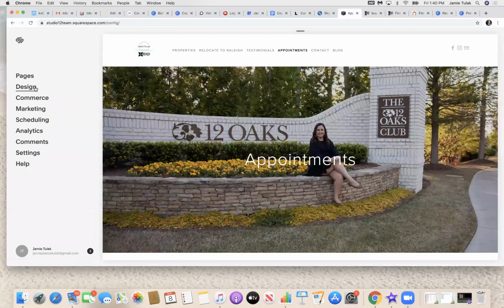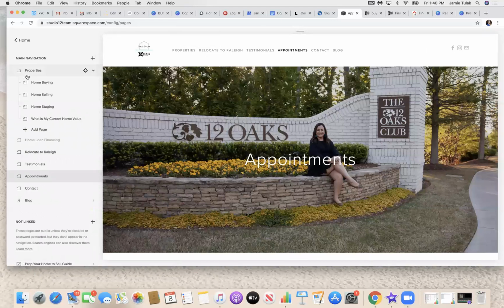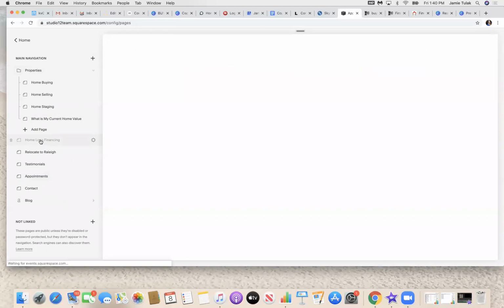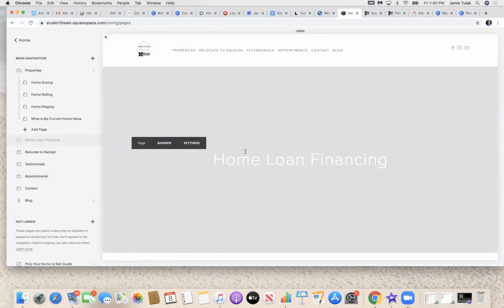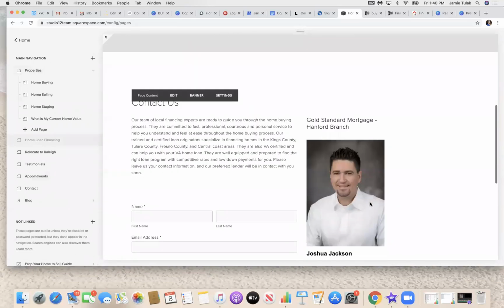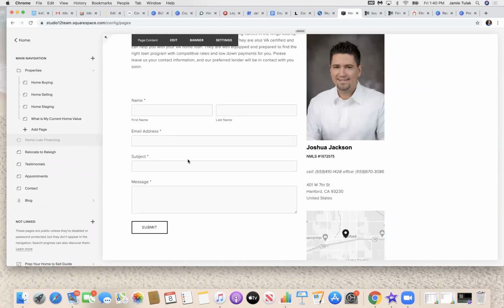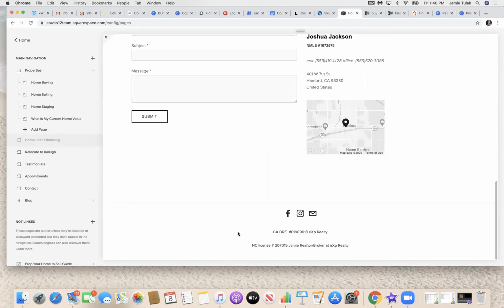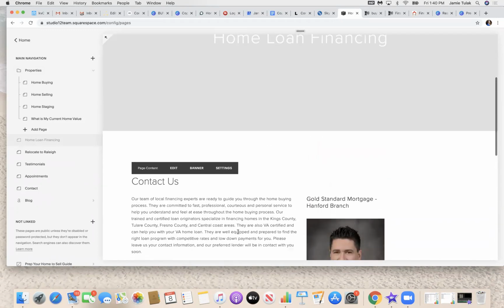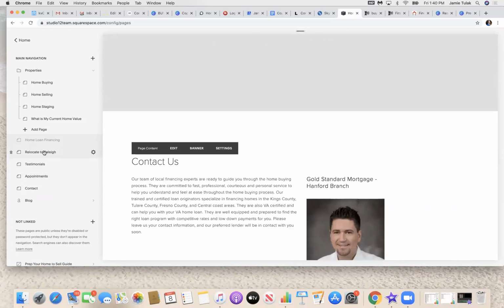And then I'm trying to think what else I want to show you guys. Oh, I know, Christina, you were asking me how that gets to your lender. So right here, this was old, so I have to update it. This was my preferred lender back in California, and people just fill out this form, and when they hit submit, it would email it to him and to me, and he would instantly be in touch with them. So that's pretty simple, right?